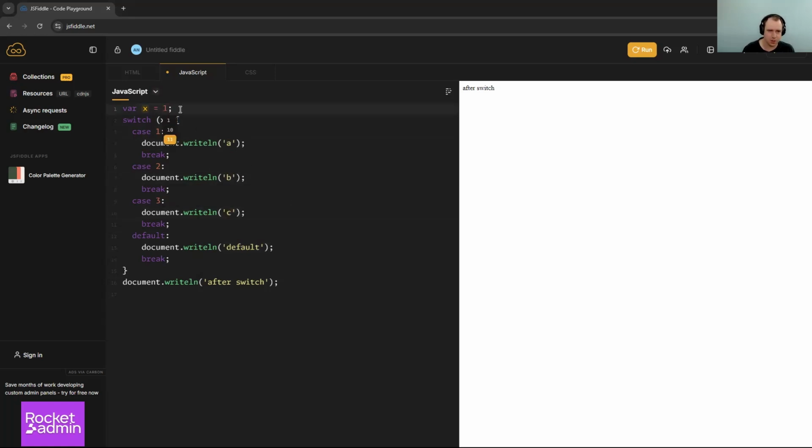And if I put 1 in here, it'll spit out A after switch. 2 goes B after switch. And if I try to put 3, it goes C after switch. If I put any other value, so 4, for example, it's going to go to this default label. So default is kind of like a case that matches any value. And so we could have it say, oh, error situation, because it was an unexpected value. All right, so we can have it say error situation and then continue running and do after switch.